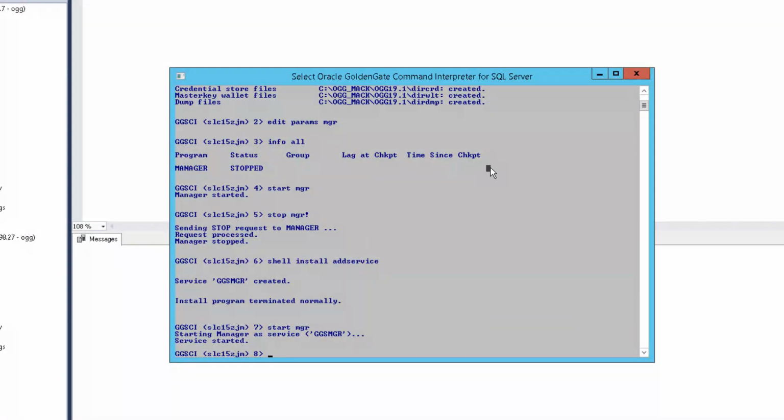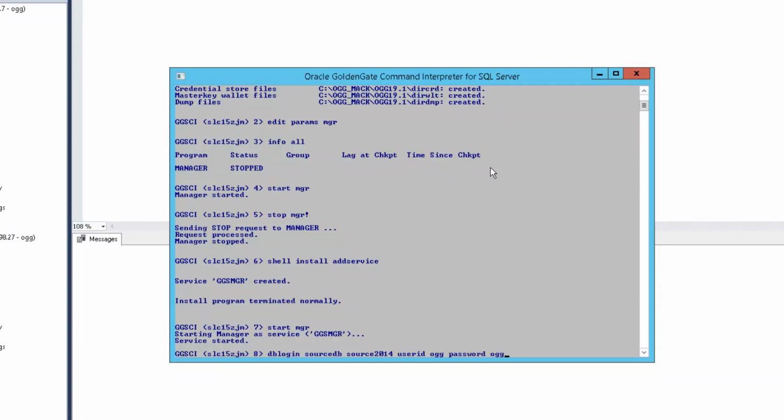So to do so, first I call up the dblogin sourcedb command within ggsci, and then I'll reference the DSN name that I created, source 2014, with user ID OGG, password happens to be the same.